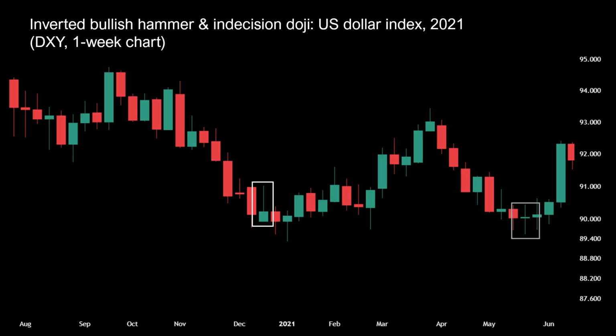And next we have the US dollar index, or DXY, again on the weekly chart. Here's an inverted hammer around the low, showing seller strength was losing steam. And then an indecision doji a bit later on, another sign that buyers were stepping in. Notice the W pattern or double bottom that is formed and how the 2 candles can play into that analysis. W patterns are really important to understand when trying to spot a market bottom, and we'll cover them in a lot more detail later on in this course.